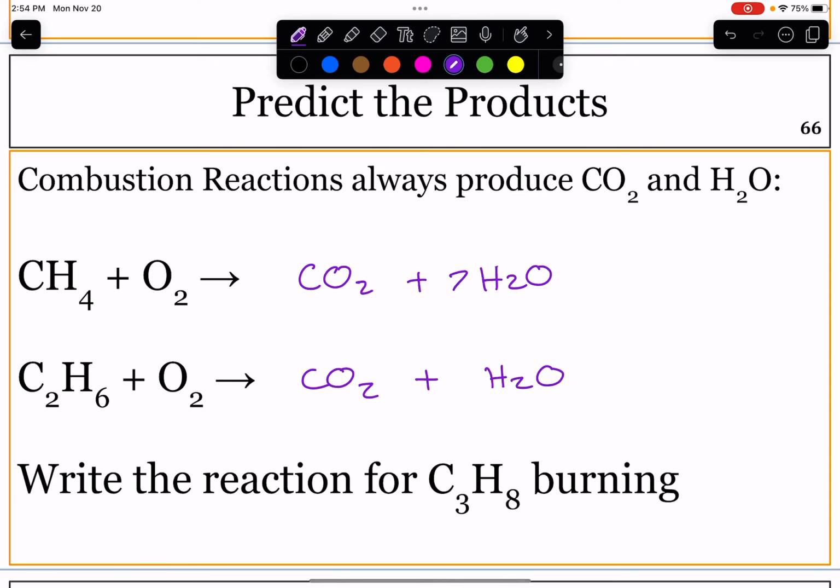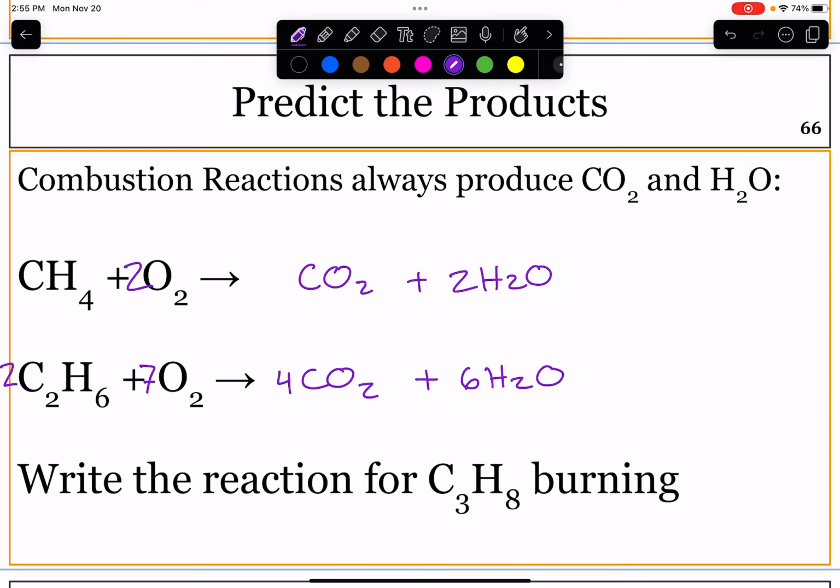We have a 2 here and a 2 here. C2H6, if we start out by putting a 3 here and then a 2 here, we can see that gives us a total of 4 oxygens from the carbon dioxide and 3 more oxygens from water. That gives us a total of 7 oxygens on the right-hand side, but we can only have an even number of oxygens on the left-hand side. So this tells us we need to double all of the coefficients that we currently have. The 2 becomes a 4, the 3 becomes a 6, and now we can make this a 7. Pause to convince yourself that that is correct.